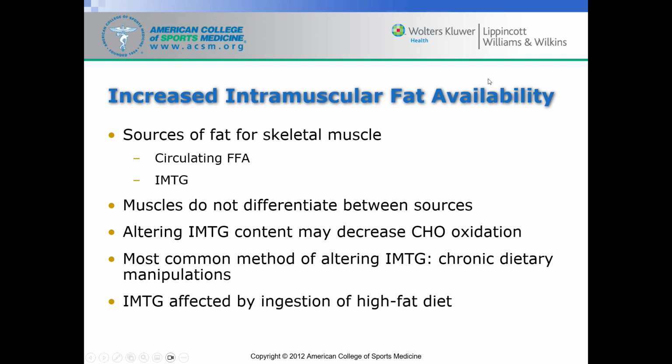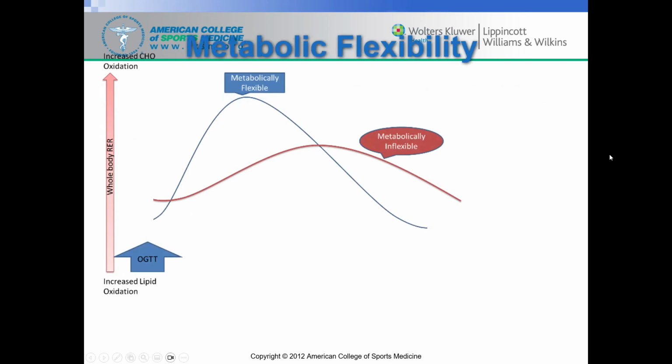A common way of altering your IMTGs is through changing your diet. So if you ingest more fat, you're going to have more fat in your muscles. But of course, like I alluded to before, there's a healthy way and an unhealthy way to do it. If you're chronically exercising, that fat will be healthy, and if you're not, it'll be unhealthy and you'll have insulin resistance. But when you change your dietary content over the course of days or weeks, you not only change the composition of the fuel in the muscle, but you also change what it burns, and that's called metabolic flexibility. So there's different ways to measure that.